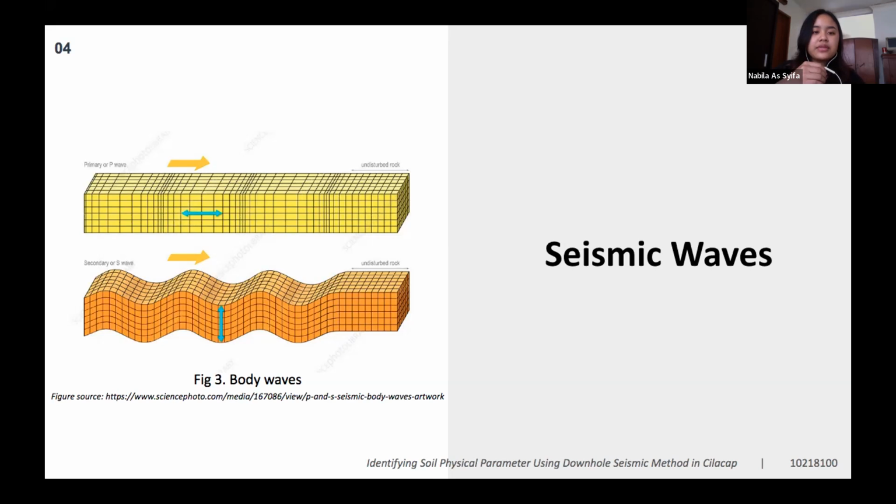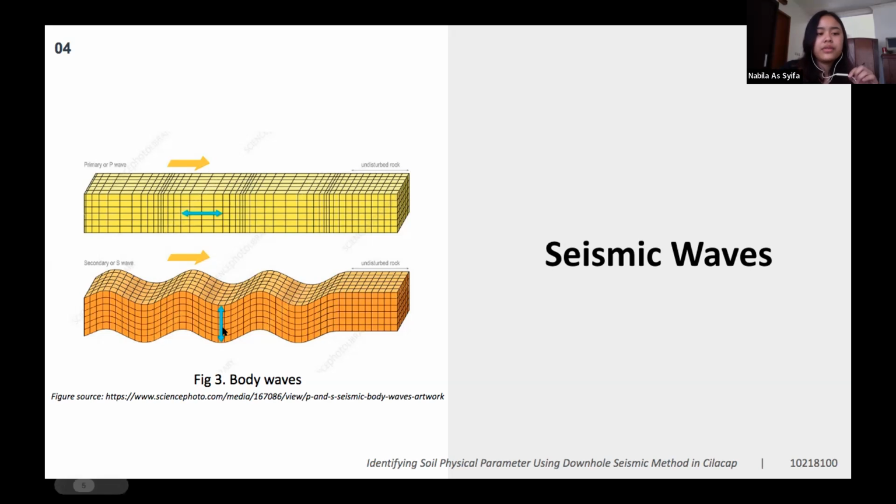Since we're using the active seismic or the downhole testing method, we're going to talk about body waves here in this figure 3. As you can see here, there is compressional or pressure or primary wave, or known as P wave here, which are the fastest traveling of all seismic waves. The particle motion of P waves is an extension and compression along the propagating direction. P waves travel through all media that supports seismic waves, such as air waves or noise in gases, including the atmosphere. As compressional waves in fluids, for example, water and air, are commonly referred to acoustic waves.